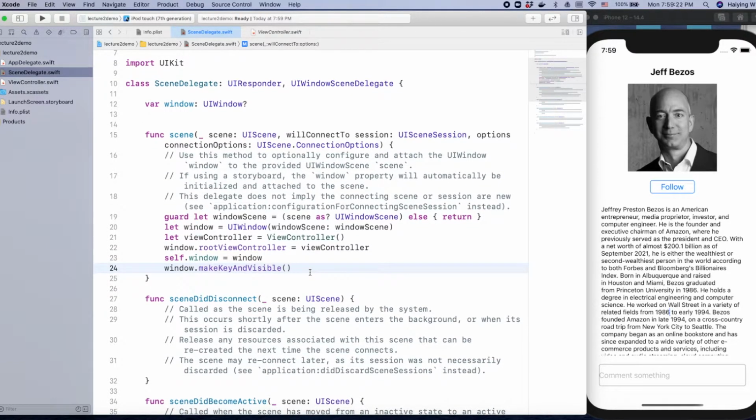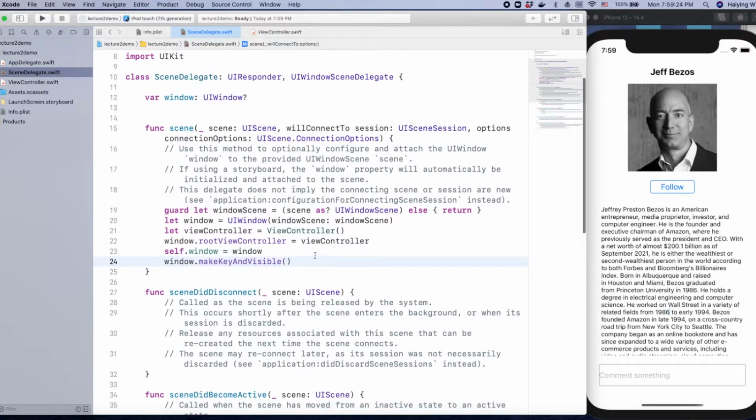Why couldn't we just alter the window on line 12? Why do we have to make a new window and then assign it to self.window? So this window is just like a default window, but you want to make a window that's linked to the view controller that you want to be the main screen of your application. Okay. Would there be any difference between doing that directly to self.window versus making another window and then just assigning it?